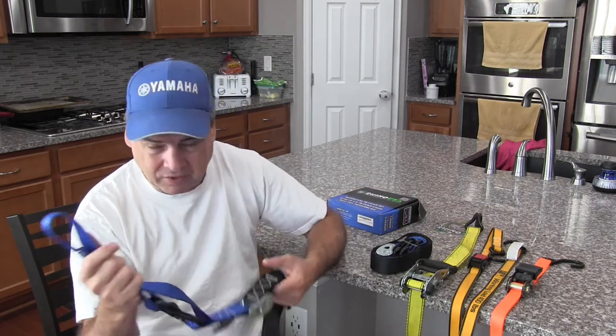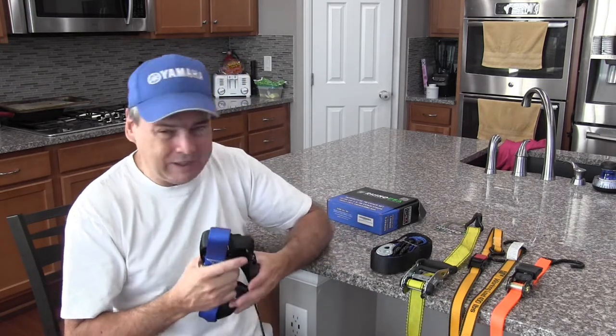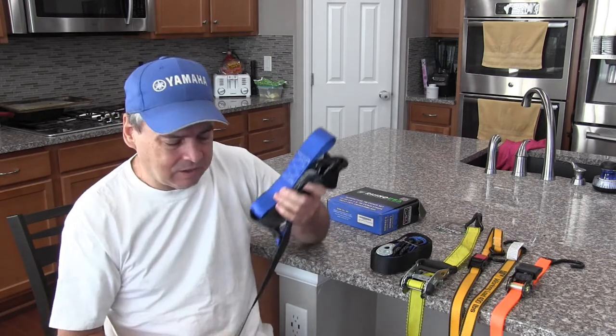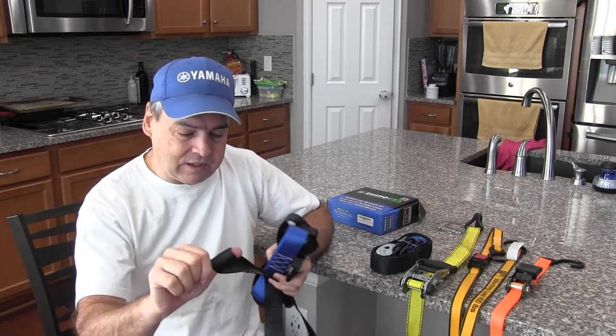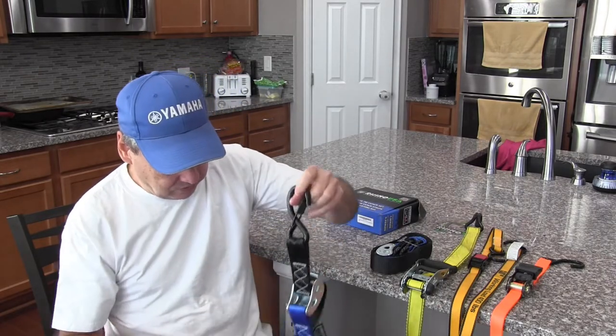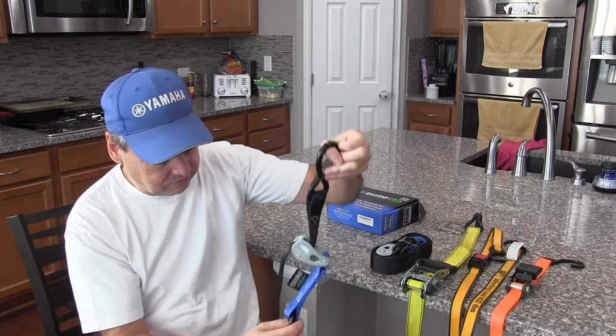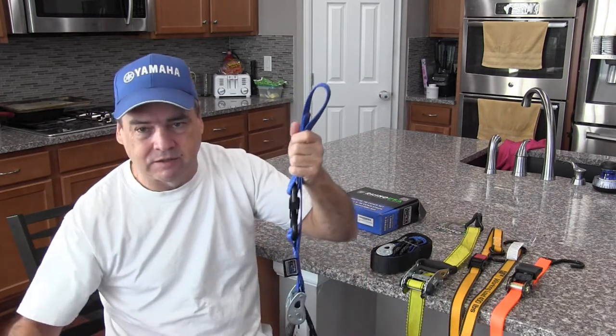But for most cases, that should be plenty fine if you're going to your bars or something like that. These are specifically for my bike, so I don't need 10-foot straps. The extra length just kind of gets in the way. The other thing is you get a nice loop on both handles, so as you're pulling down, you've got a nice place to grab.